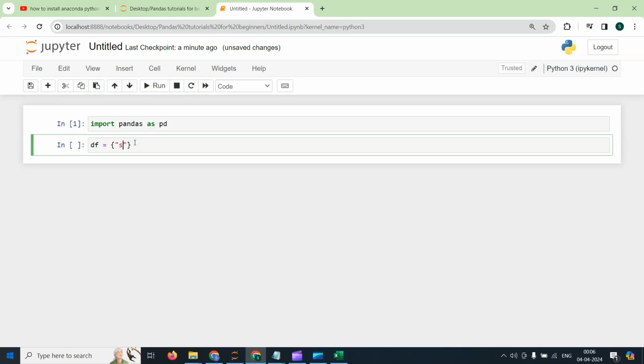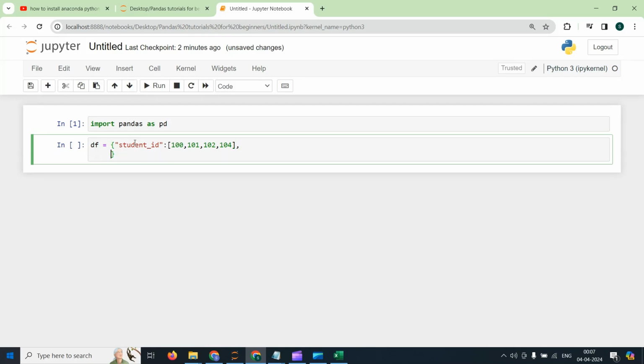Like we have student ID, and we are passing a list 100, 101, 102, 103, 104, and we are also creating student marks, right?